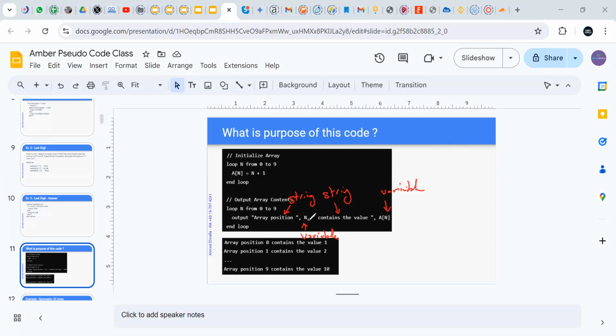When we don't see any double quotation around something like this and this, it means that this is a variable whose value will differ every time we loop through the array. So we said n will take values from 0 to 9.